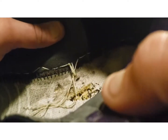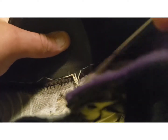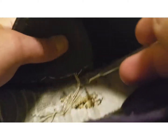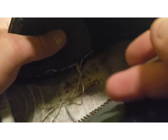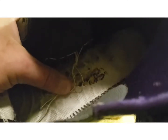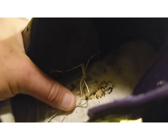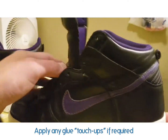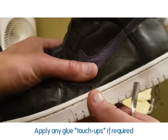Alright, so once you finish your stitch, you basically can just take all four ends and tie them together in a knot. And I just took a dab of super glue and just dabbed them all together right there. That way they stay in place. I went ahead and let these dry overnight the rest of the way.